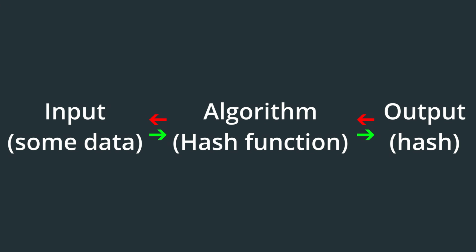But this can take a very long time, often a practically infinite amount of time, and even if you find an input that creates a matching hash output, it is still not guaranteed to be the original input, as it's definitely possible for two inputs to have the same hash, and this is known as a collision.